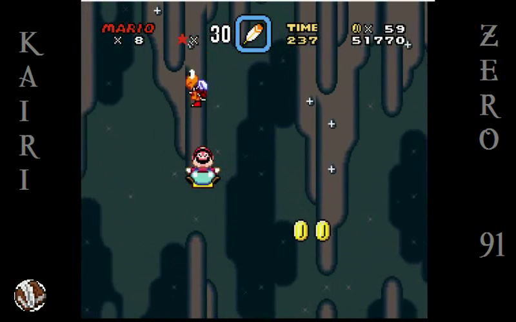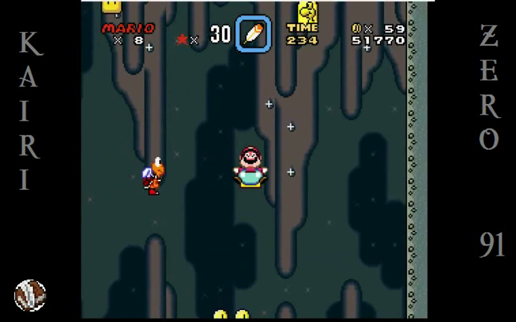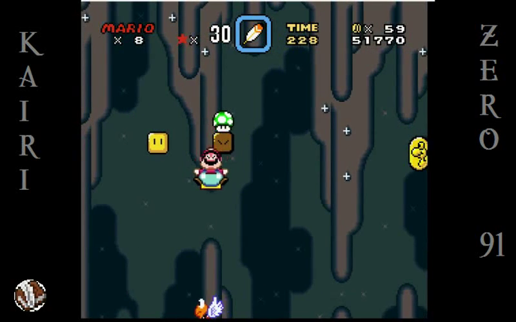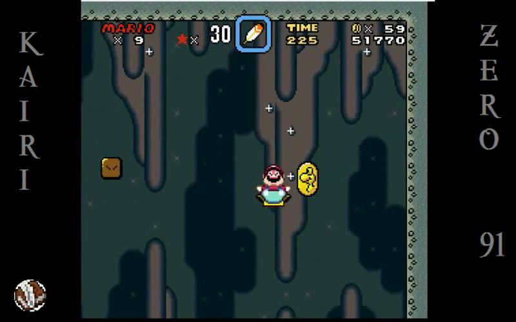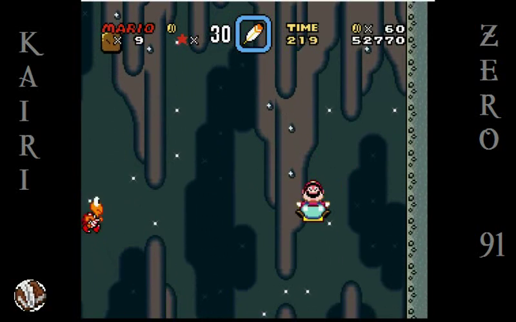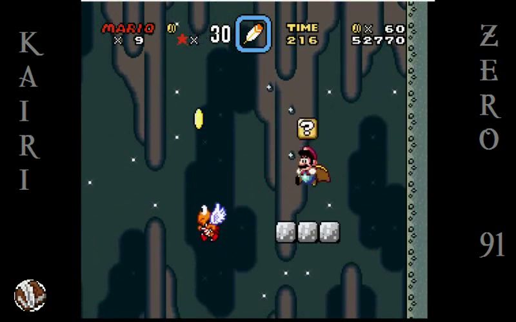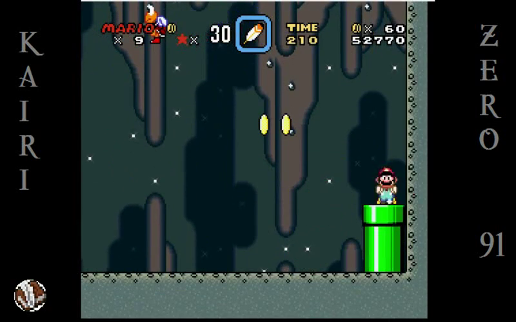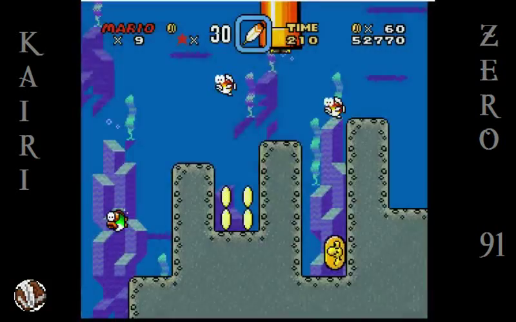Okay. Watch out, stupid Koopas. There's a one-up up here somewhere. I think this is it. Yep. Alright, and then that's all that you get here. There's another box, I think, on this side. But it's not a... yeah, it's a flower, which actually would be kind of handy for these underwater levels.